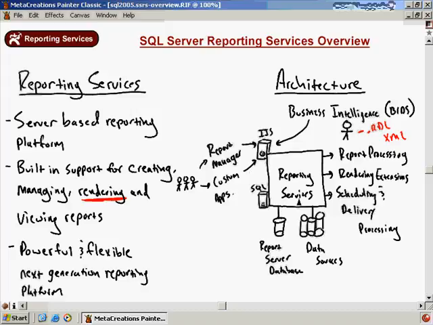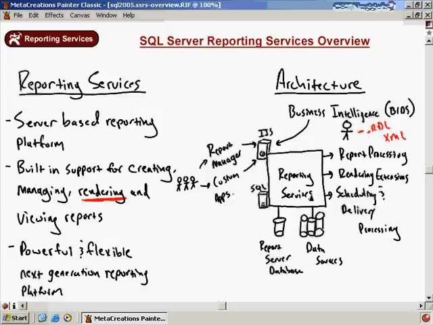Now, as far as reporting services itself is concerned, it's really just a collection of Windows services. We have one Windows service that deals with the report processing and rendering, another Windows service that deals with scheduling and delivery, and I'll talk a little bit more about this in a minute, but basically it's just a collection of Windows services. And also when you create your reporting services instance, you're really just creating a couple of databases that SQL's reporting services uses to store all of the instance data and all the information relating to the reporting services instance.